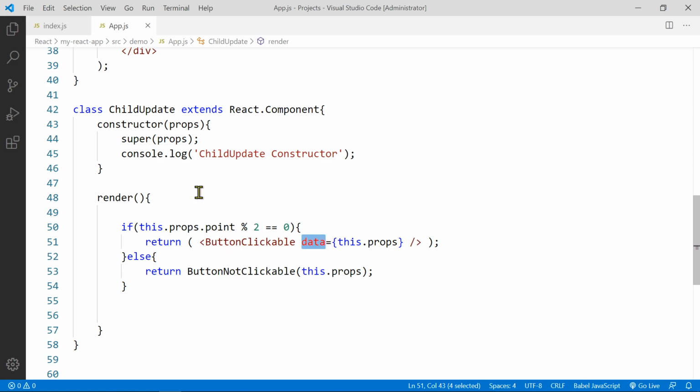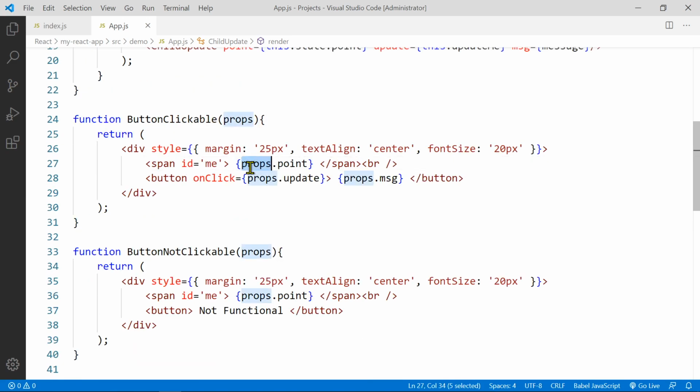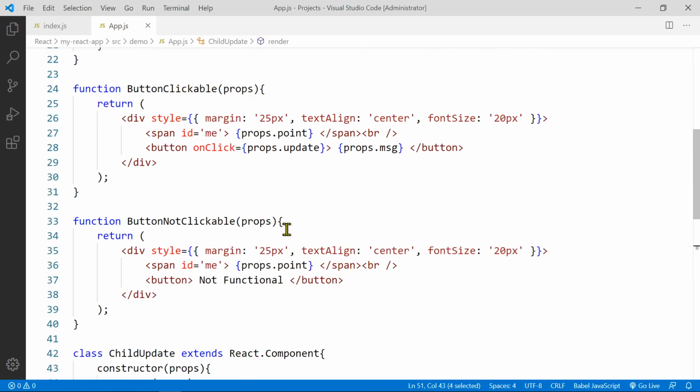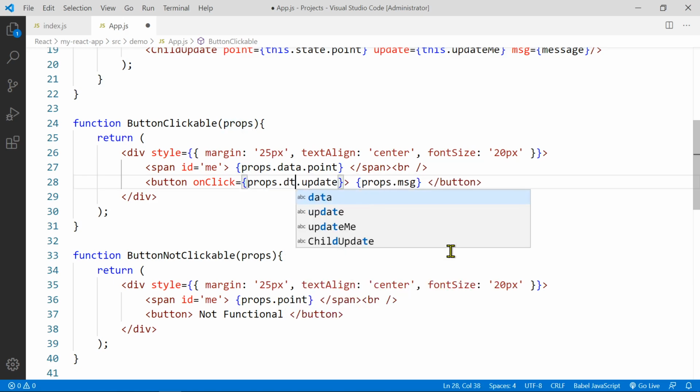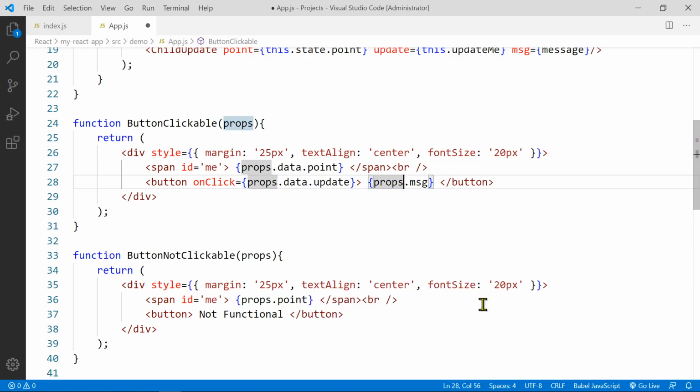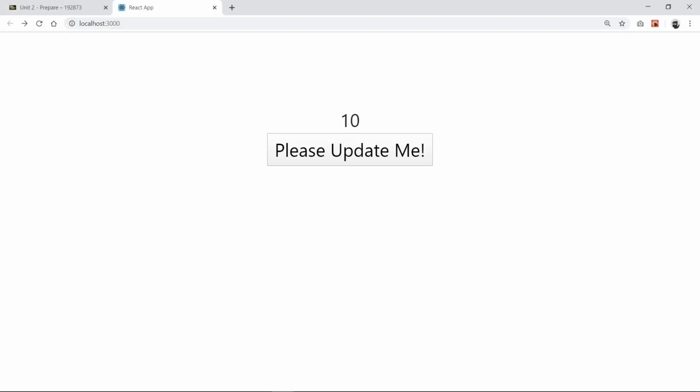So in this clickable function, I don't have access to props anymore. I do, but not the props here. I have a variable called data. So you have to say props dot data at that point. Props dot data. So you see how this goes, right? And then the more you pass to it, the more data it gets. And so this will get a little bit complicated. But yeah, you should follow that dot notation. You're passing properties to props and so on. Then it would work just fine. Okay, if I go back into the browser and refresh it, you see that it's no problem. Okay, so just like before, and there you go. So a couple ways to use conditional rendering in React.